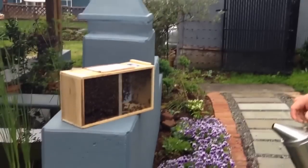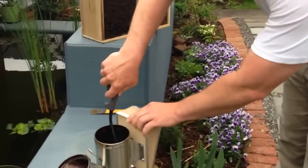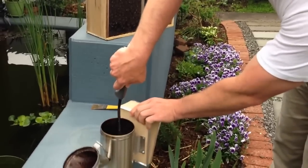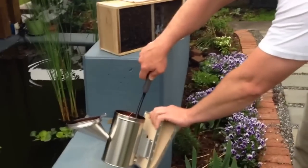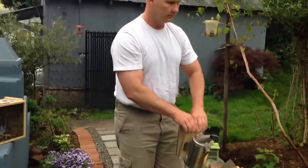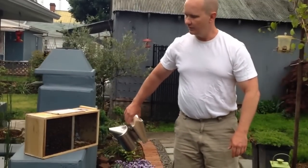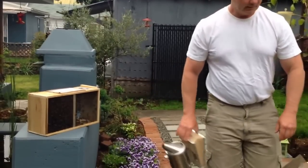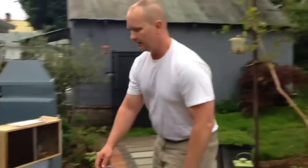So I think we've got enough fire here. Let's check and make sure this thing is still going, and let's see what we got here. Make sure that we've got an ample supply of smoke to keep everybody calm and happy. So right now the bees should be gorging on the sugar water that I put in there earlier. So let's get everybody calmed down here. Make sure everybody smells the smoke. And I'm going to sit this over here so that it just gently wafts around the hive and keeps everybody busy eating honey like they should be.